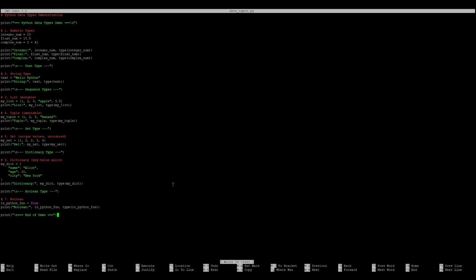And then we've got a set type. We're just doing set. We've got a dictionary type. We're showing that. With the dictionary, you've got basically word and definition, although it doesn't have to be in the way that you think of word and definition, it's much more generic. And then we're showing off a Boolean. Really simple. And keep in mind, none of these are being typed. Everything's being handled dynamically.